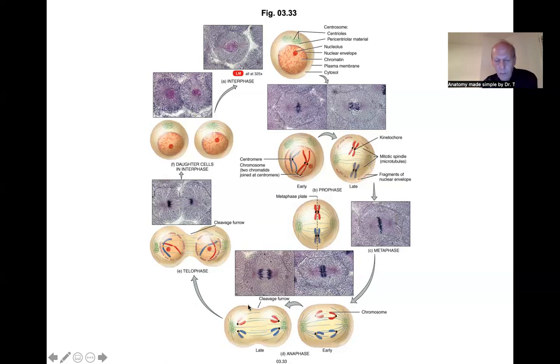And in late anaphase, we're going to start seeing formation of the so-called cleavage furrow, which is just a little indentation, identifying also that there will be some changes separating the cytoplasm and cytoplasmic membrane of this mother cell into two individual cells. In telophase, there is disappearance of the mitotic spindle, reappearance of the nuclear membrane, and further tightening of the cleavage furrow, identifying the point of separation between these two daughter cells that will be practically fully separated, and they would enter their interphase. And then, of course, through a predictable cycle, they're going to go into G1, S synthesis, and then G2 phase before they would become eligible and capable of repeating this process once again.